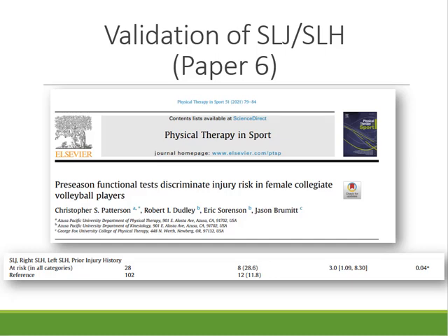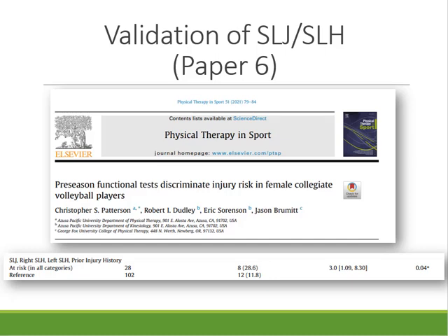So we did the same thing. I partnered with, again, some people from Azusa Pacific University, as well as the 100+ athletes I had collected over time. And what we tried to do was see, does this finding hold up? Now, remember, I had said previously the standing long jump and single leg hop, if there was poor scores below 80% of height, 70% of height, and an asymmetry, then that was a greater risk of injury.